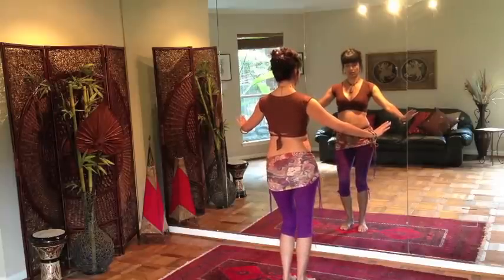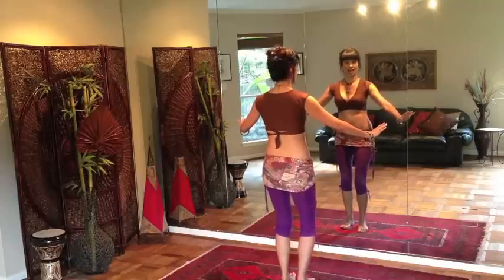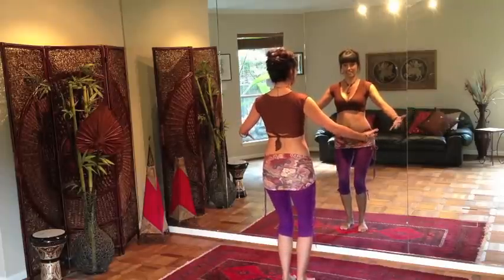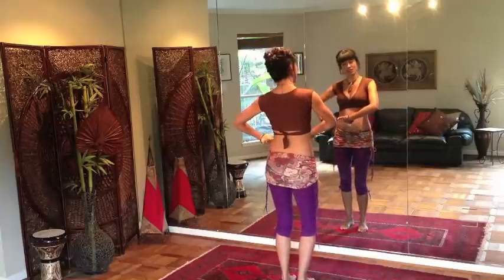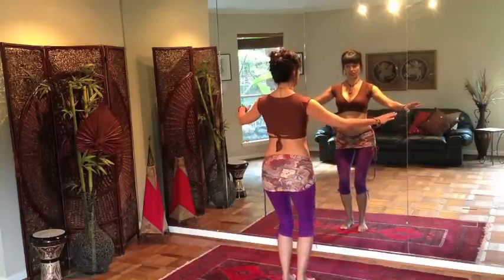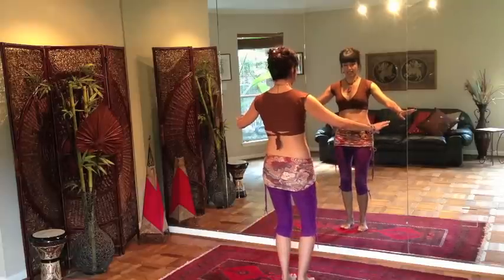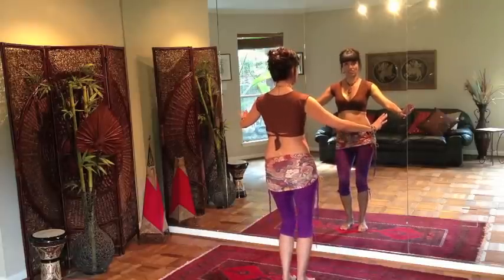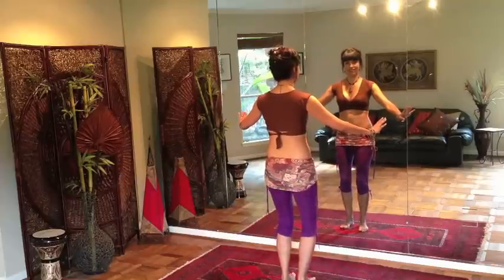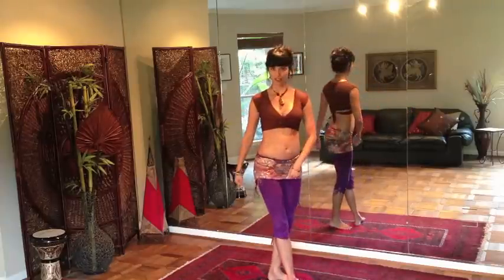Let's do one more and then let's smooth it out. Here we go. Right, in, left, release. Thinking smooth contractions that run all the way around the body, keeping it nice and gooey, knees are nice and soft. Right, in, left, release. Let's do two more here. Last one. And now let's go ahead and drill that with music.